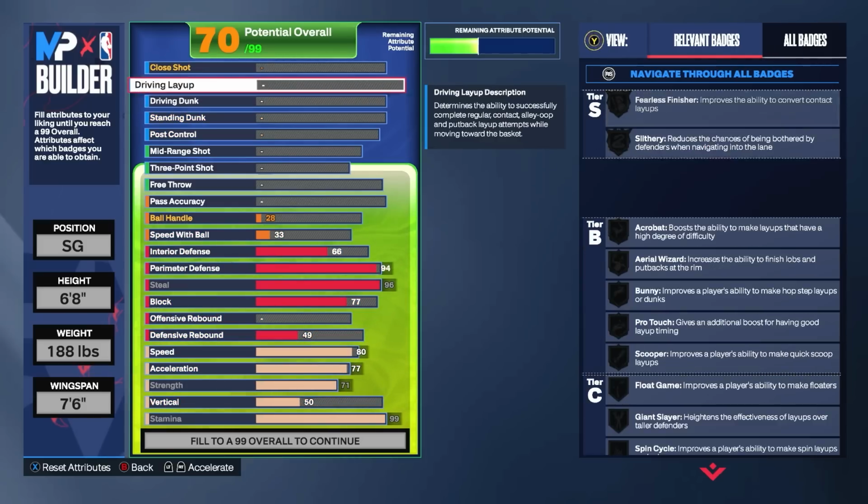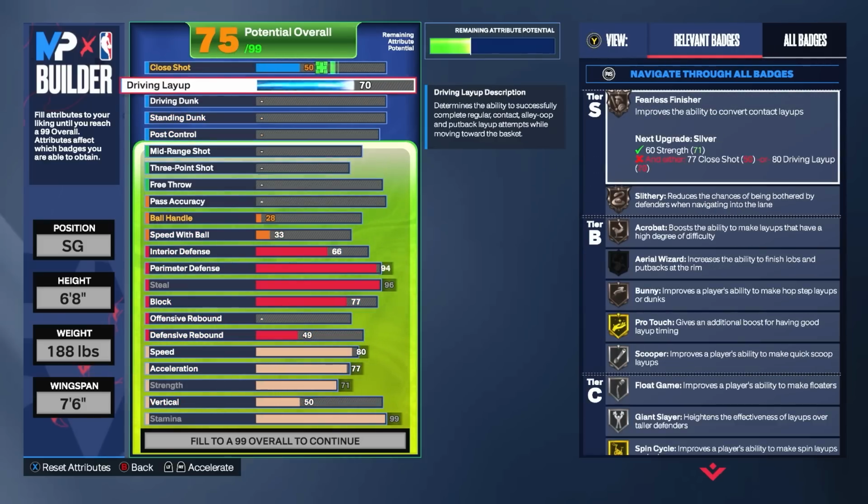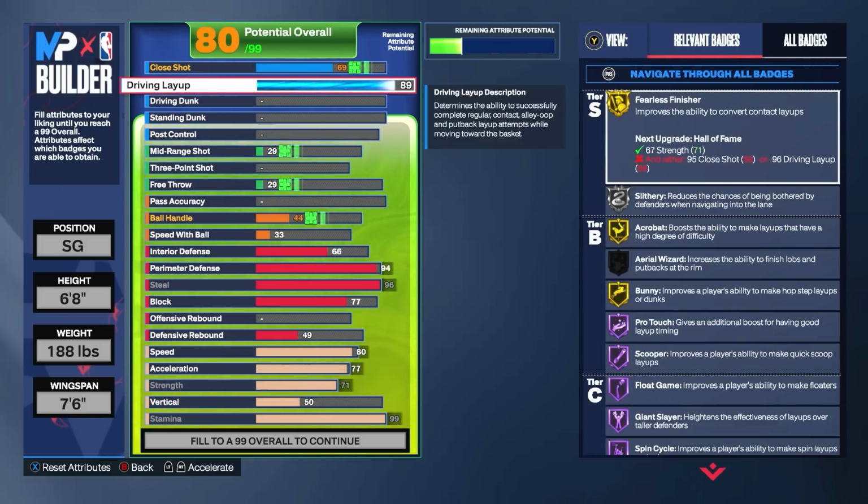I went no driving dunk, but this build's still going to be an elite finisher with a 91 driving layup, getting us gold fearless, gold slithery finisher, gold bunny, and Hall of Fame acrobat, pro touch, scooper, float game, giant slayer, spin cycle, and two-step.